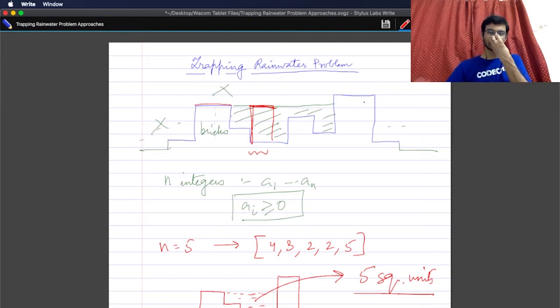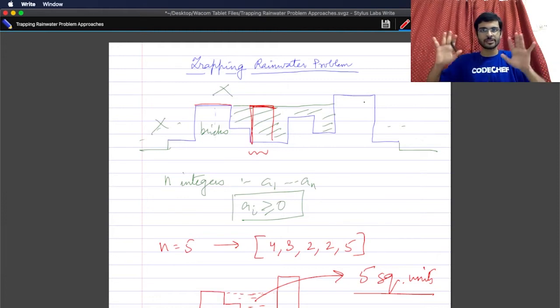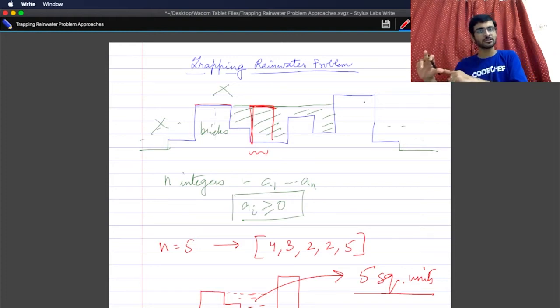So from here what can we say? If I am at a place, to my left there can be many different elevations, altitudes, and many other parameters. They can be totally shuffled, but at some distance, if I know that there is at least one pillar to my left and at least one pillar to my right which has a height at least h, I can say that I have the ability to store water up to a height h.